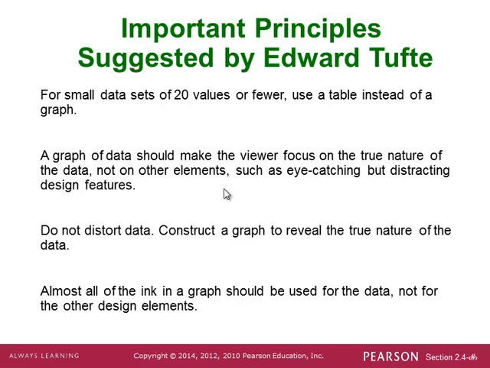And somewhere on that front page is some sort of interesting chart. Some are better than others, but a lot of them have the same issue regarding eye-catching and distracting design features.